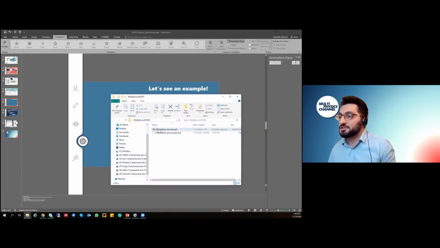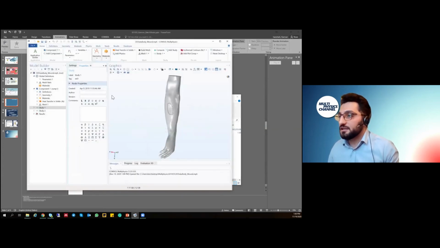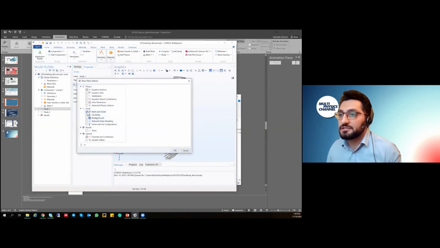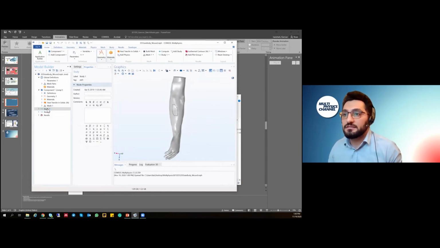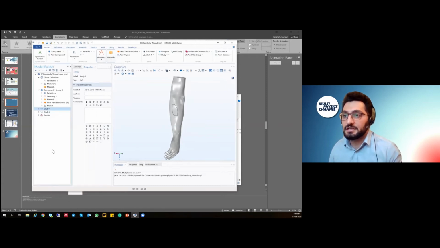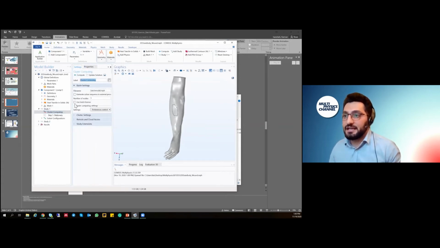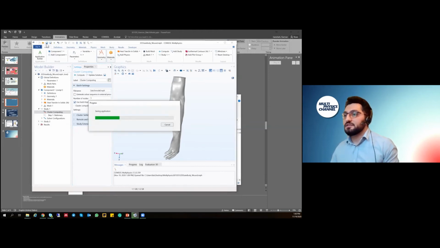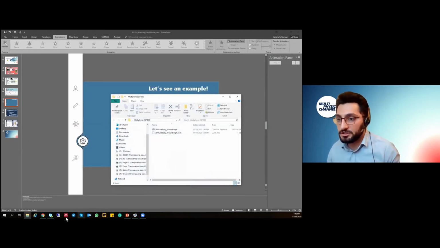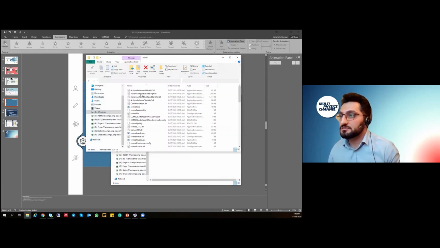Yes, this is the file that I'm going to work on and run. As you can see, it is in this directory. So I open the file, which I already opened to save time. I go here, I enable batch and cluster. Then when I come here, I should see this cluster computing node that I can add. Yes, as you can see, and here is the most important part: you just enable this to use the batch licenses. That's basically it. I just save it and it's done.